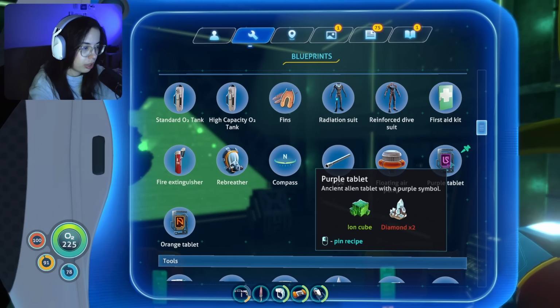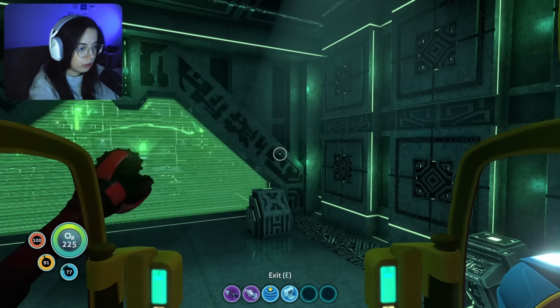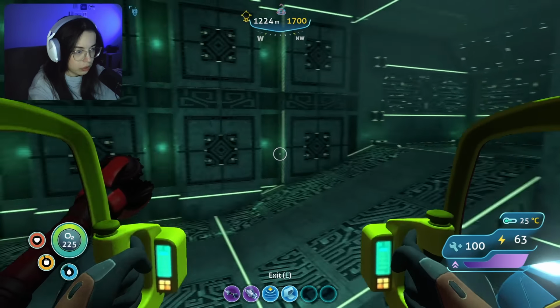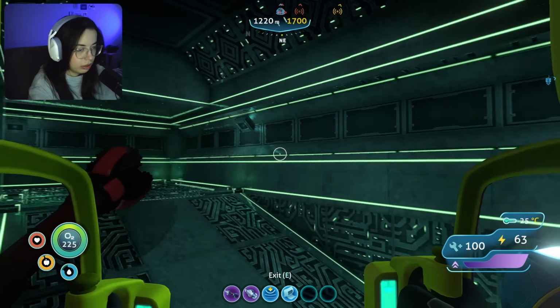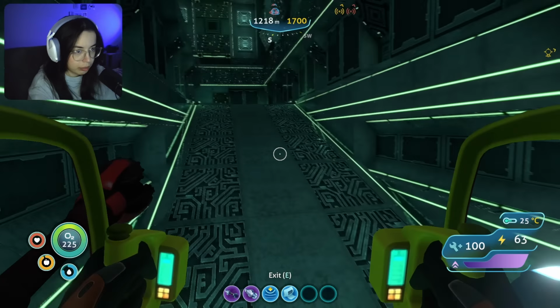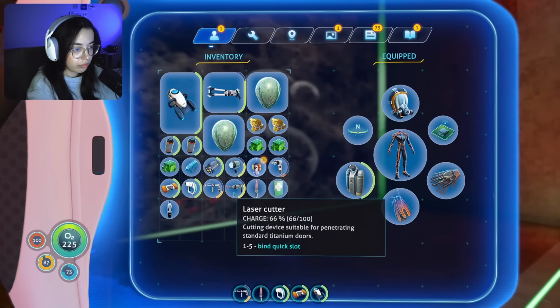There are a bunch of diamonds, I think, in here as well. Nickel ore, okay. It's fine. So I think there's something orange. I might need an orange tablet as well. I'm gonna make it just in case. Damn. I didn't think that I will need them. Let's leave it here. Oh. God.